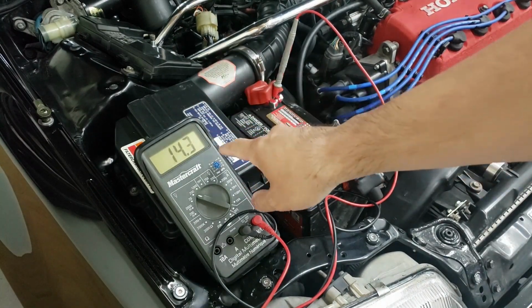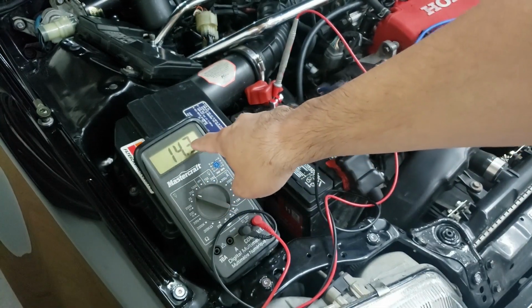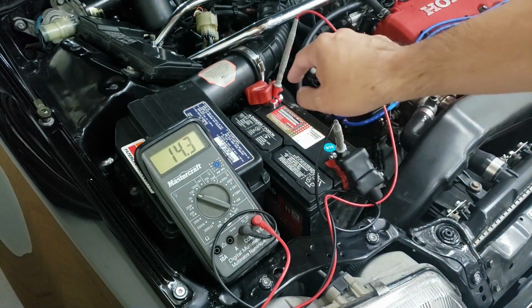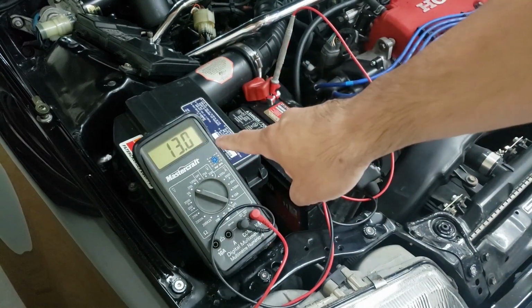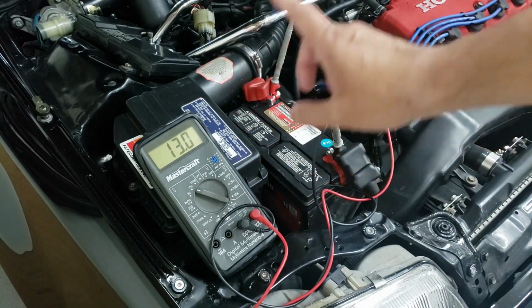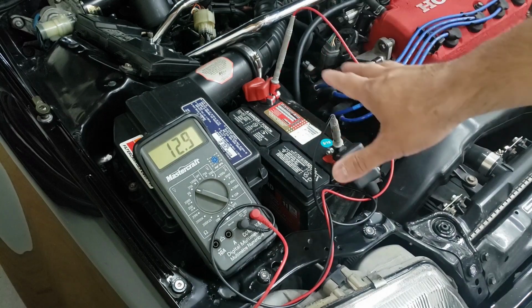Now, a couple things to note here. With the car on, this is the final test. This is showing that the battery is holding charge. 14.3 is actually pretty good, means the alternator is good and the battery is charging. All right, so we did see that this dropped down to about 9.8. So it is a little bit under 10. So the battery is still okay, but it is not 100% anymore.